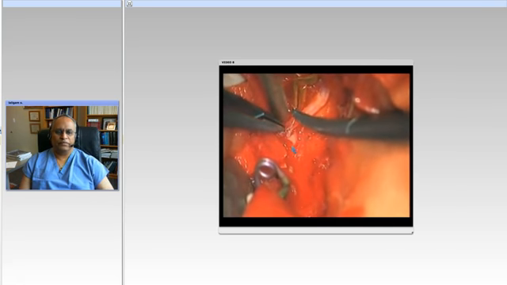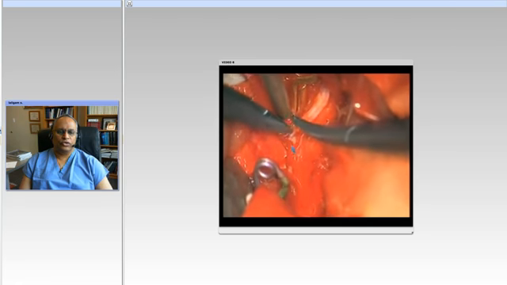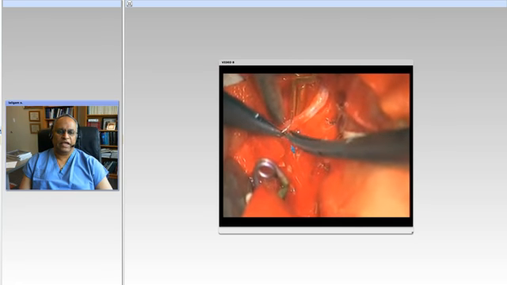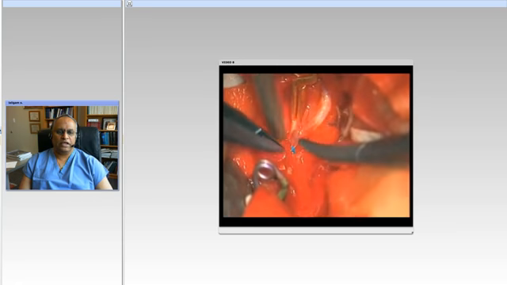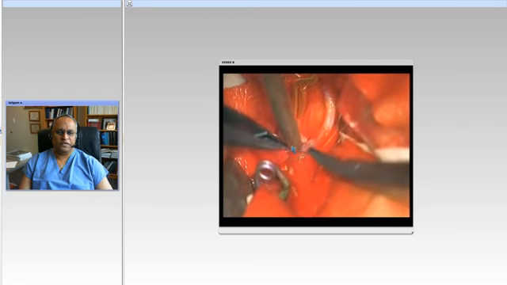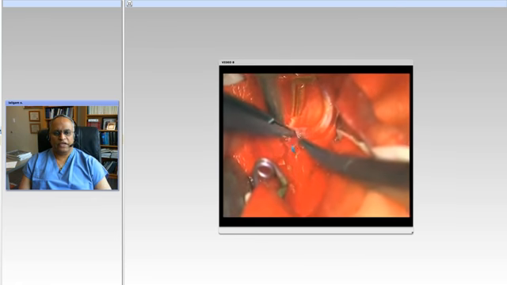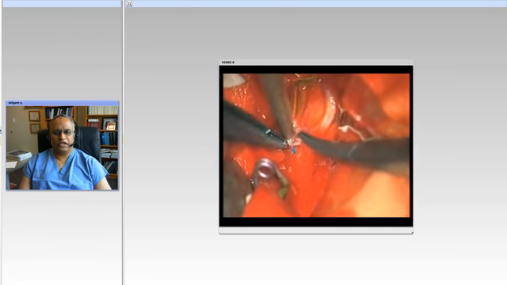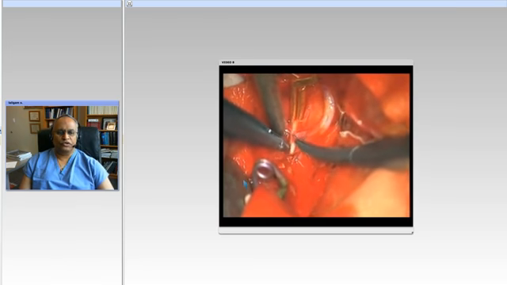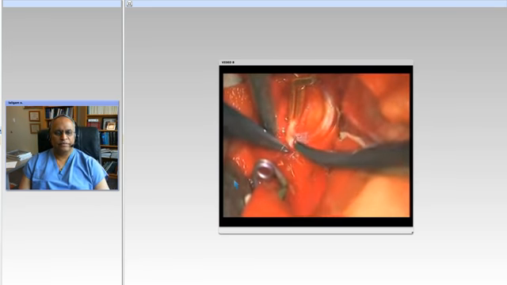So perhaps I won't show you all the steps of this case. You will be able to see the video completely on the website. If you're interested, obviously it'll be on the website. But here you see the back wall being sutured. So here I used 9/0 nylon sutures, not 10/0, because the vessel wall is a little thicker.